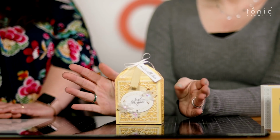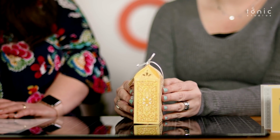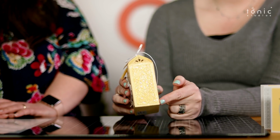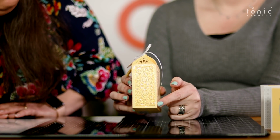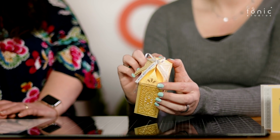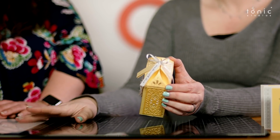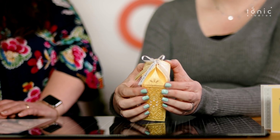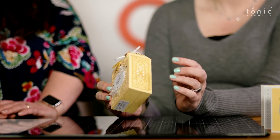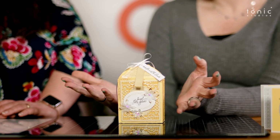Apparently not. So this box has also been made in that gorgeous buttermilk craft perfect, but hopefully you can see on here. Also we have a beautiful shimmer spray down the side as well. Oh, lovely. And then again, we have that deboss detail in here. Very, very nice. So I have a feeling that what has been done here, I'm going to presume, Christine, correct me if I'm wrong here, but probably spritz a bit of your shimmer spray onto your messy mat, grab a paintbrush, and then fill in that deboss detail in there. Oh, isn't that lovely? I really like that. So pretty. It's just like gilding then, isn't it? It is, and it's like such a little touch, but it makes them just look finished, I think.